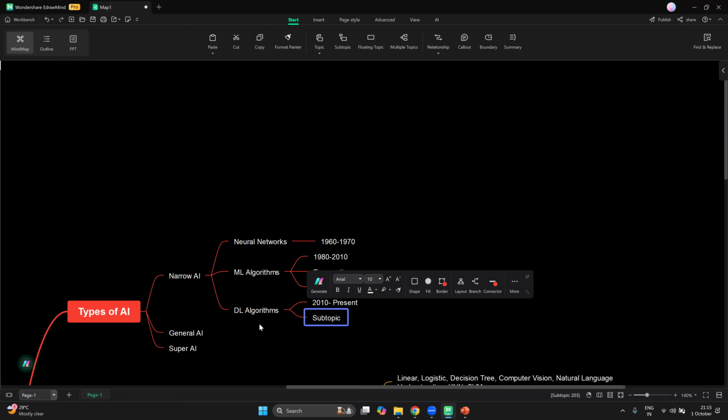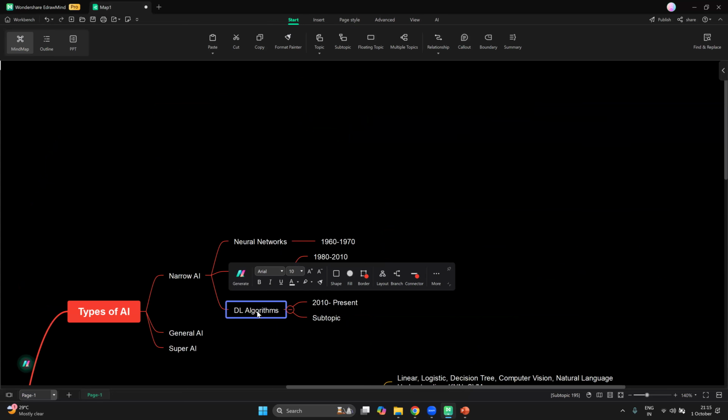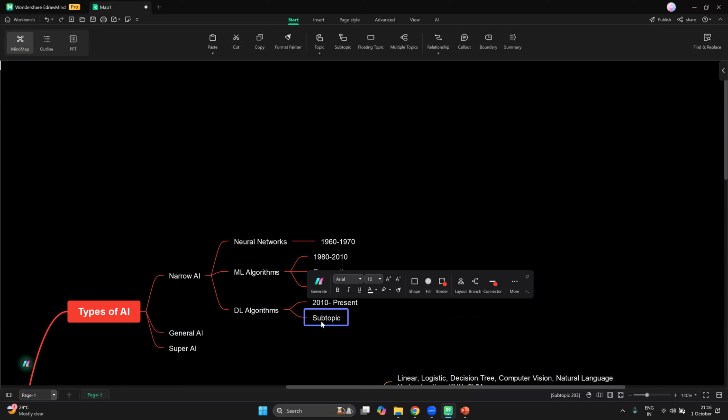Why are deep learning algorithms special? Deep learning algorithms are more like humans. The current models contain closely around 300 billion parameters. If you take Llama models, they are saying 405 billion parameters. What are these 300 billion parameter models? Shall I explain that part, or is there no need to go that deep? What are these parameters?